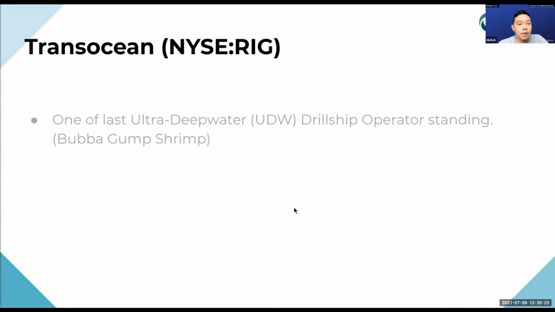So for Transocean, why we like it is because it is one of the last ultra deep water drill ships standing. It's like, I don't know if you guys watched Forrest Gump, right? When the storm came, all the shrimping ships got destroyed, and they were the last guy standing, right? And they made a ridiculous amount of money because they were the last shrimping ship, right? So it is pretty much similar for Transocean, right? They are one of the last operators. Of course, they have other competitors like Noble or Valaris, but most of their drill ships are in cold stack, which means that it is very expensive and costly to bring them out again, right? So they are one of the only ones that can be contracted.